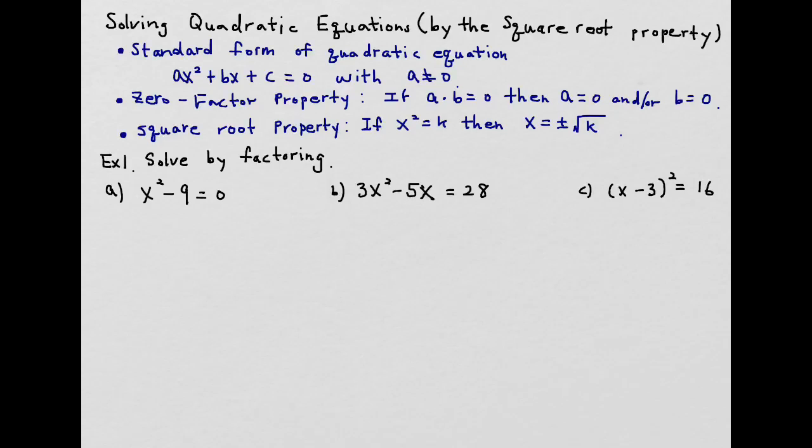Today we're going to go over solving quadratic equations by the square root property. In a chapter at the very beginning of the semester, we learned how to solve quadratic equations by factoring. So we're going to review that in example 1. And then in example 2, we're going to show you that we have another way of doing it, which is called the square root property.